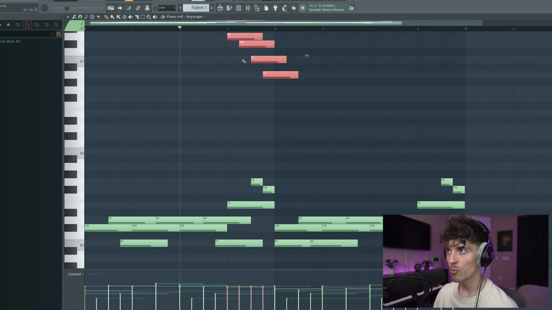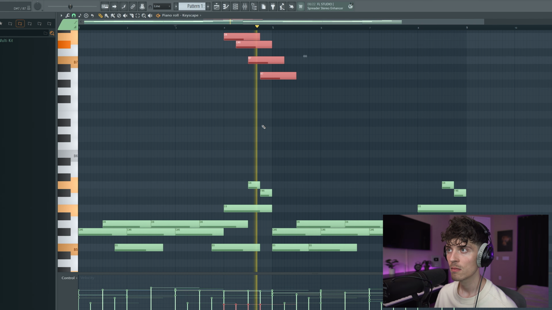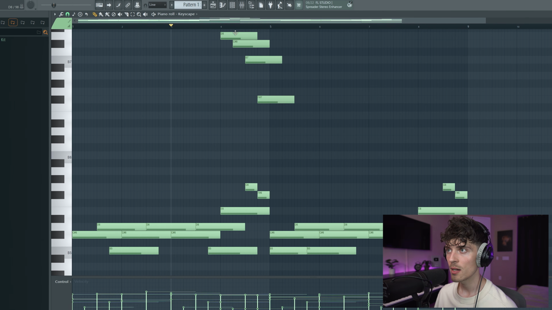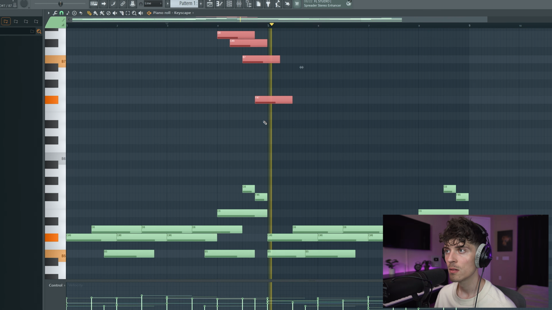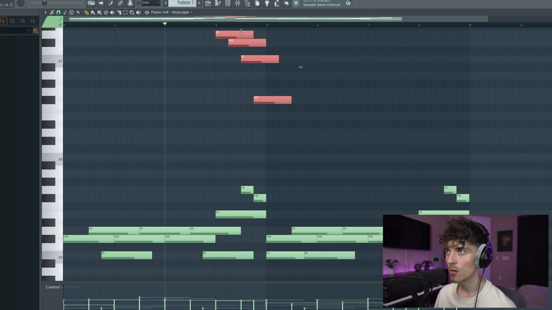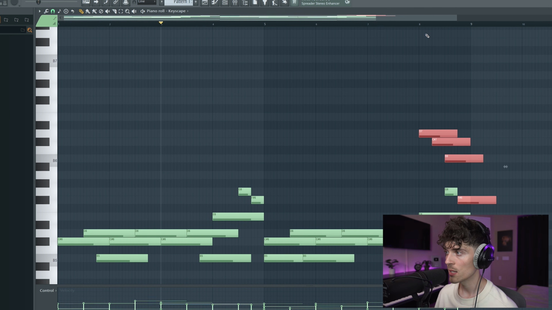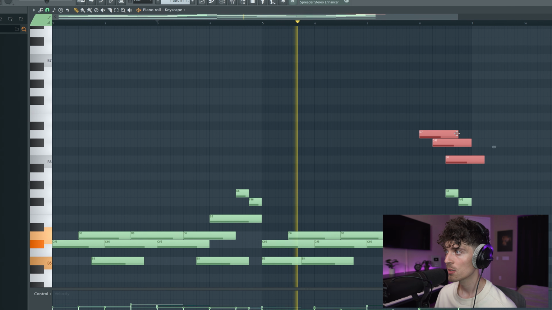All right, you can even bring it up an octave, lower the velocities. Maybe that'll sound a bit darker. Or you could do it at the end over here and choose if you want it up an octave or down. There's an F sharp there, so that's cool. This might just work.